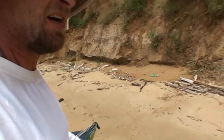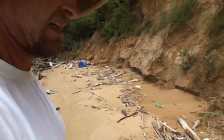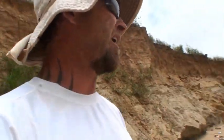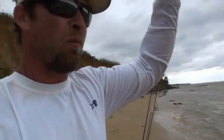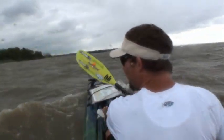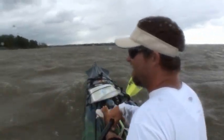Won't be able to camp here. High tide's here. Not a good situation. Hope it drops out enough for me to go somewhere. Wind's not forecasted to stop, but the tide's gotten low, so there's an outside break with little chop on the inside. I mean, it's still white water, but as long as I stay really close to shore, I should be okay.